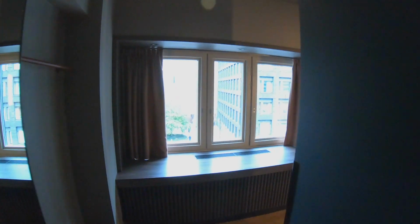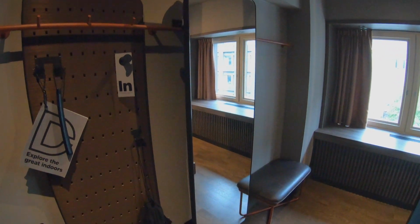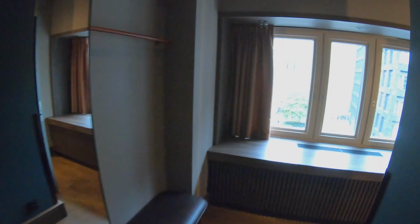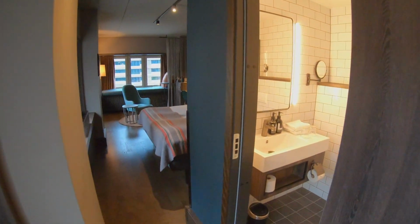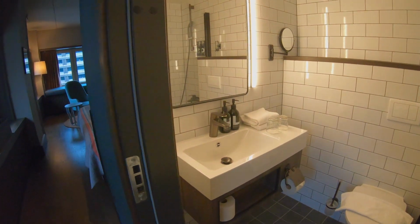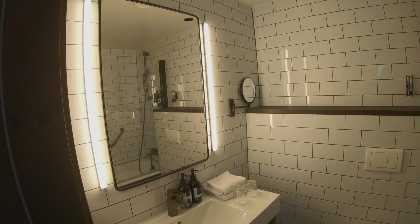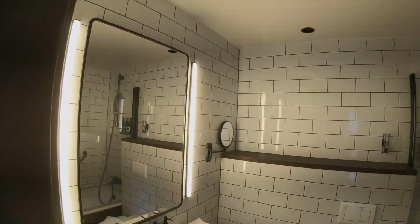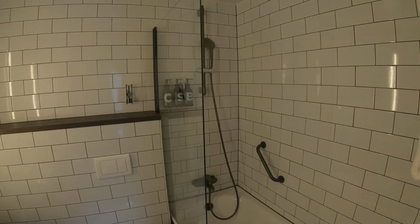My room was a spacious double which faced outward, and I was lucky enough to get a corner unit, so the room was considerably larger than usual. The hotel has a variety of cosy and classic single and double rooms, though some room categories do not have a window, so be careful, but most have the trademark window comfy corner. The majority of rooms are more compact, but I was fortunate to be upgraded as I'd stayed here previously.